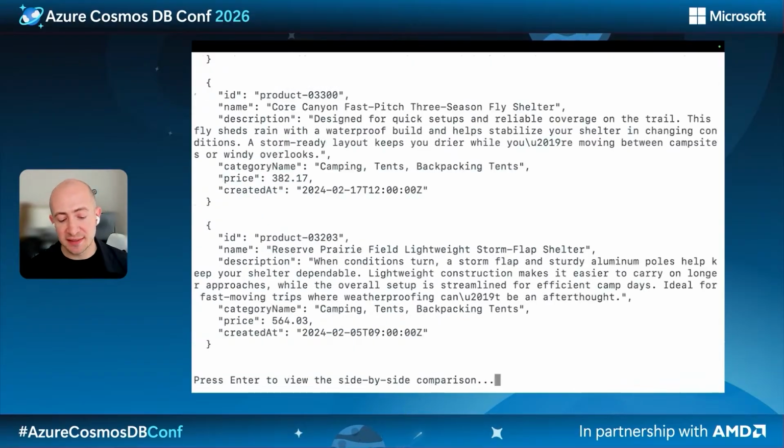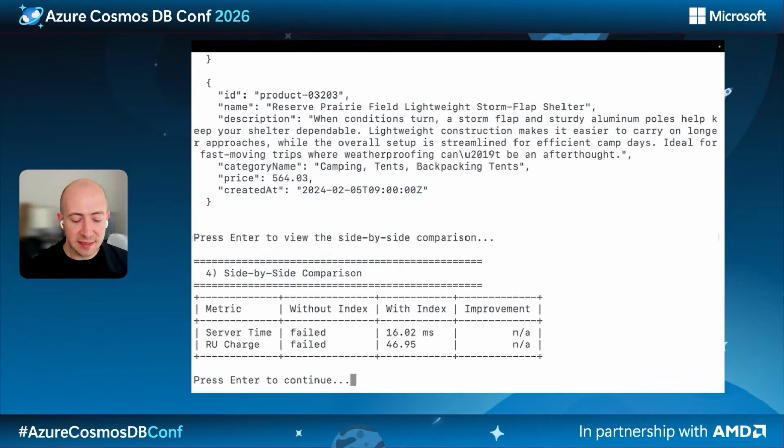But when we run this on the container that does have the indexing policy, not just the standard indexing policy but also our composite indexes, we're able to see that it's still incredibly performant, right? 16 seconds. It took 16 seconds for this query to run on over 10,000 data items. And it cost about 47 RUs, so much, much cheaper than we would expect for any of these operations if we're not using an optimal way and best practices of leveraging composite indexes.